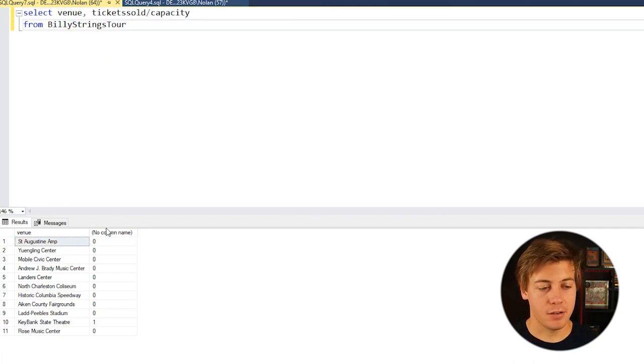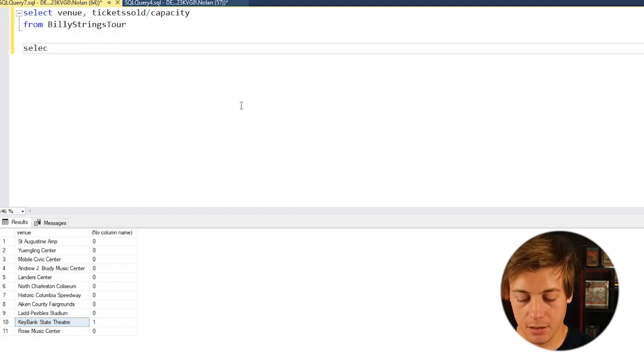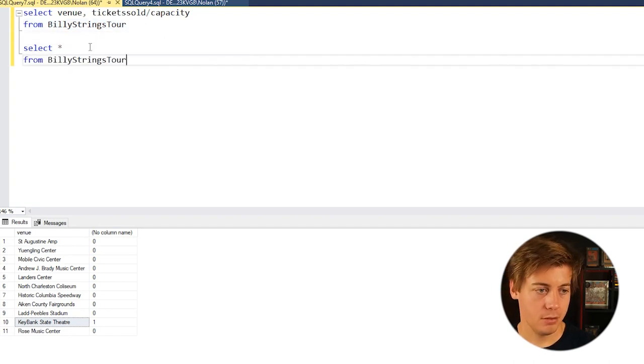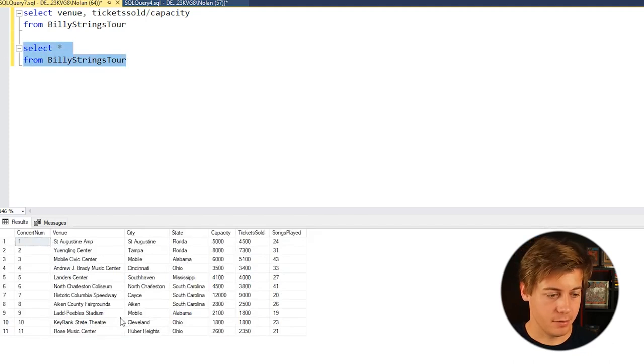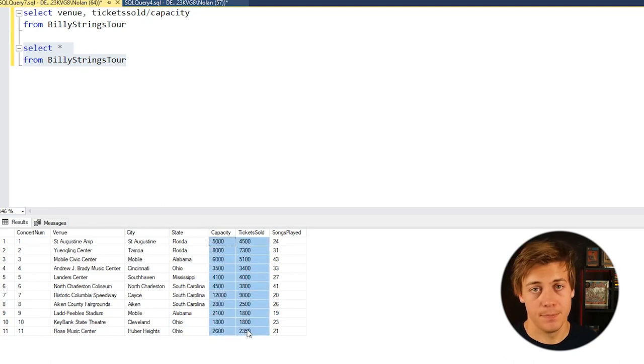You can see all of these are going to show as 0, except for KeyBank State Theater, which if we go back to this select star, let me just grab that here. There. That one was sold out. So that one was KeyBank Theater 18 and 18. So that showed as 1, everything else was 0.